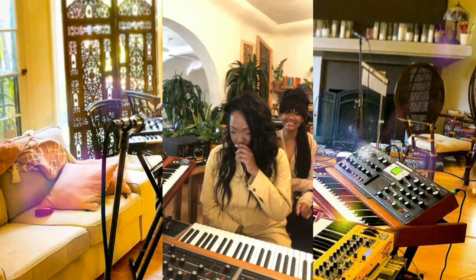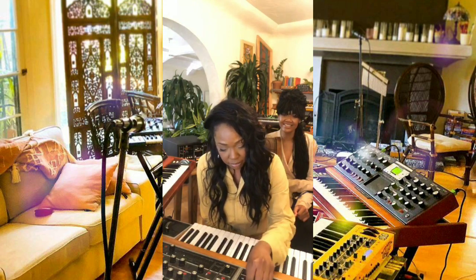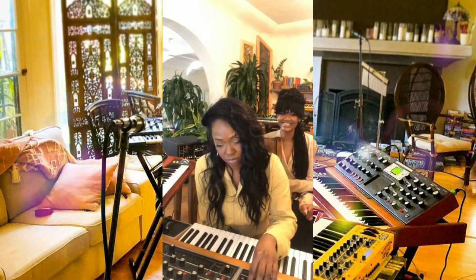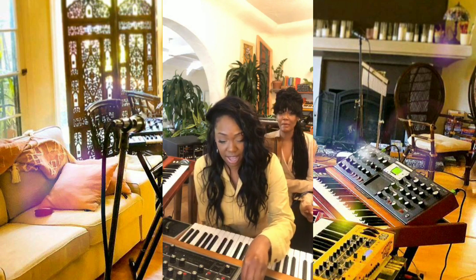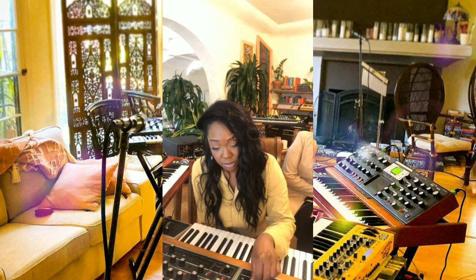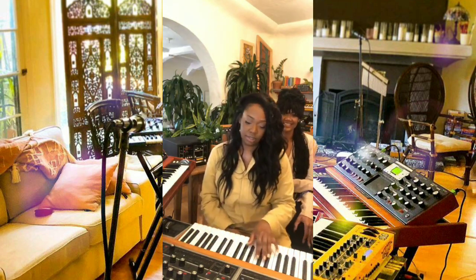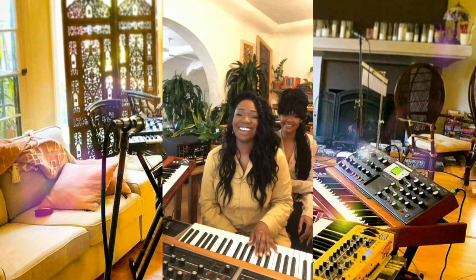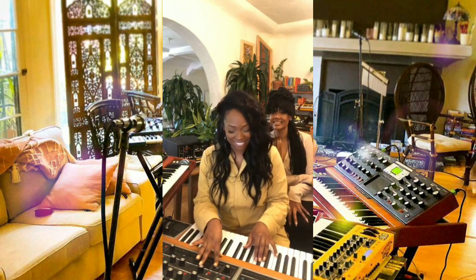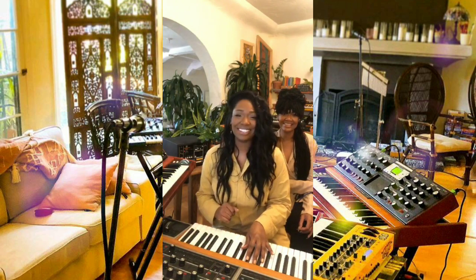I want to show you guys the chord function of the keyboard, one of our favorite things. There are so many sounds in this. Highly recommend, 10 out of 10. I'm going to go to a sound called Faded Light. I'm going to show it how to make a chord. I'm going to hit learn, hit the bottom note of the voicing first, and teach it to the Moog One, and now it's making me a chord. That's exactly the chord I wanted it to make.